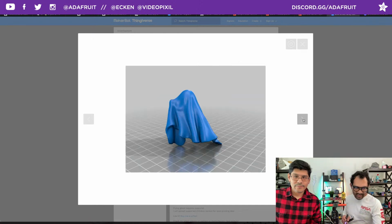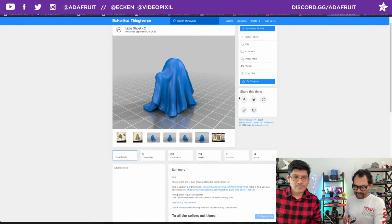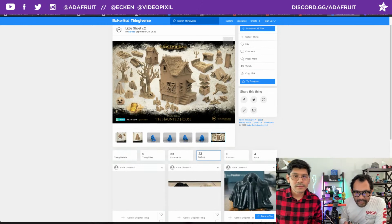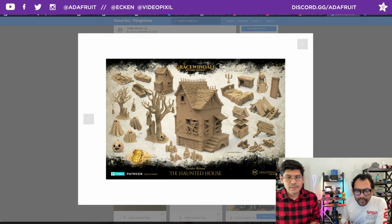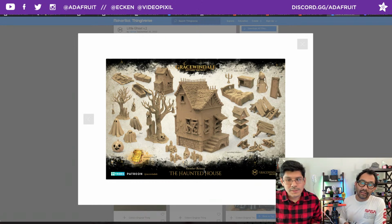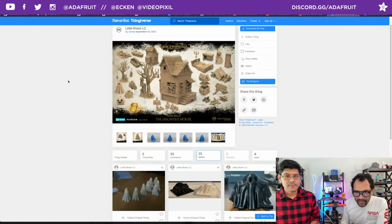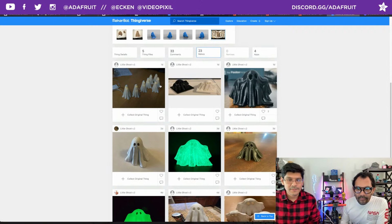I was going to put some string on it and have it float around, but ran out of time. Cool. Lots of people are making them apparently. Is this like a whole kit or something? Oh wow! October release. I did not click through to that. If you're on Patreon, looks like you can get access to all the goodies. It's a good thing to support. I love that house. Make a whole complete set.